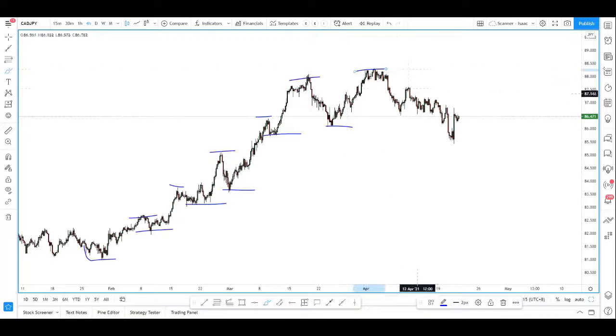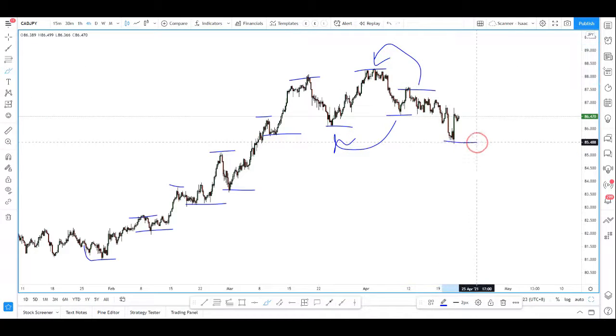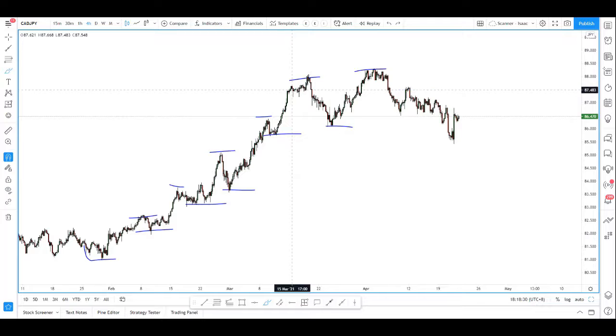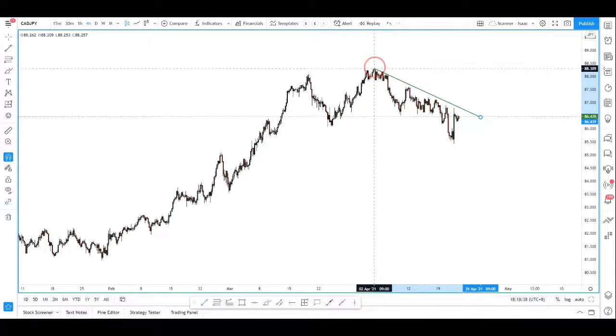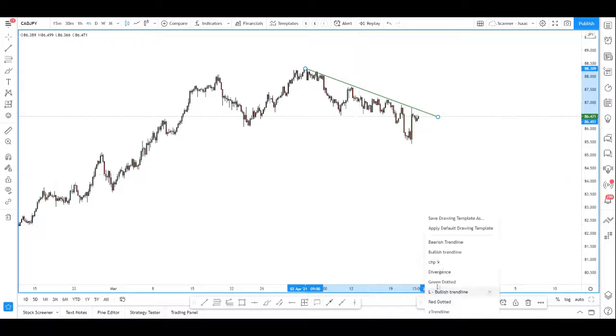However, over here, even though price made a higher low, price has just made a lower high. And then more recently, price has made another lower low and a lower high. So we can tell that the trend has changed, and if we were to connect the recent prices with descending trendline resistance, we see that price is holding under descending trendline resistance pretty nicely.